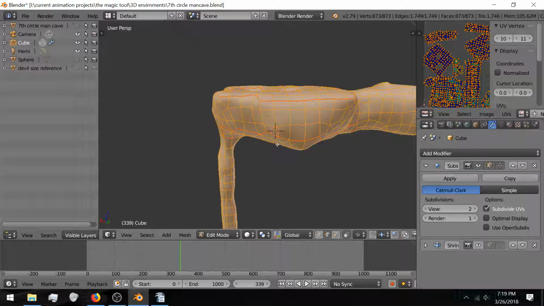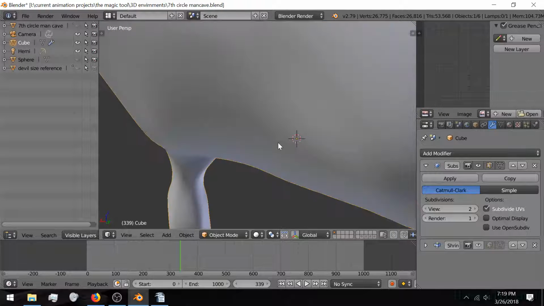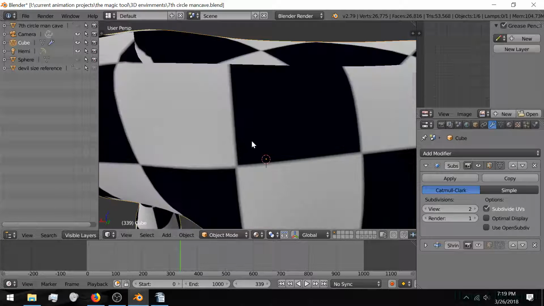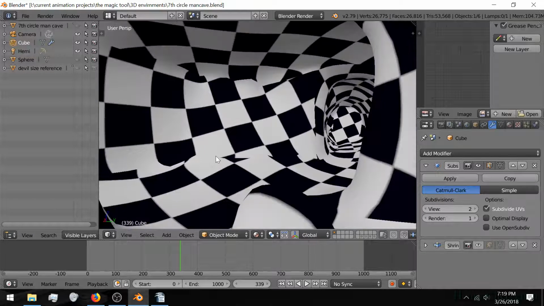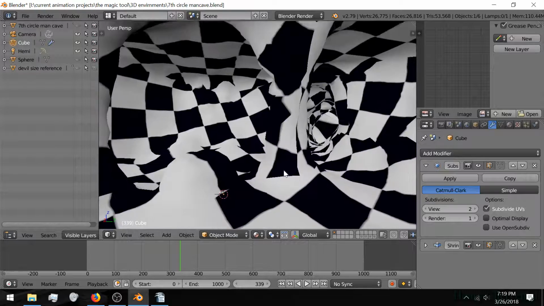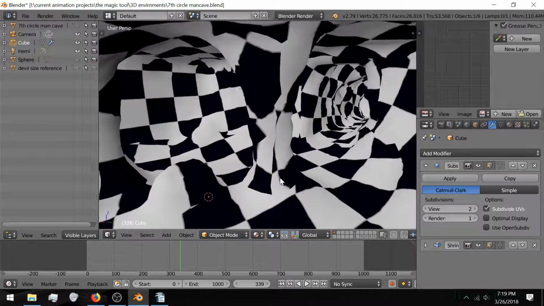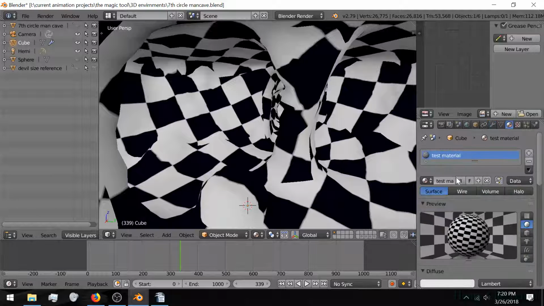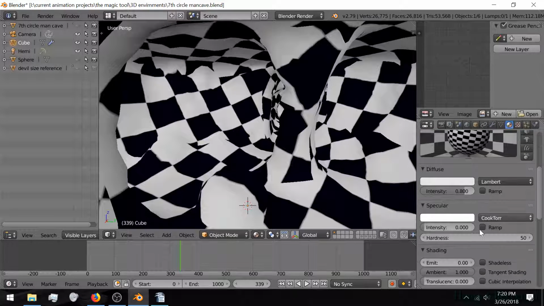So let's go into material. And let's go into material.